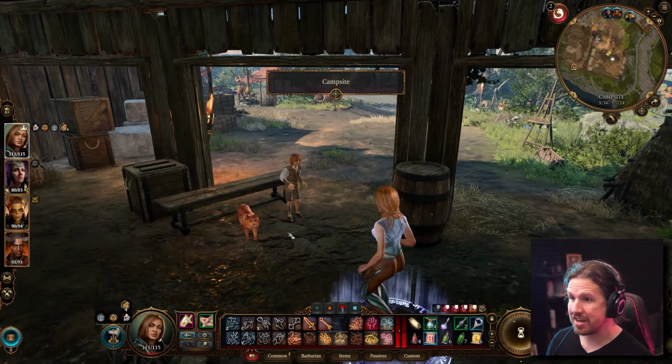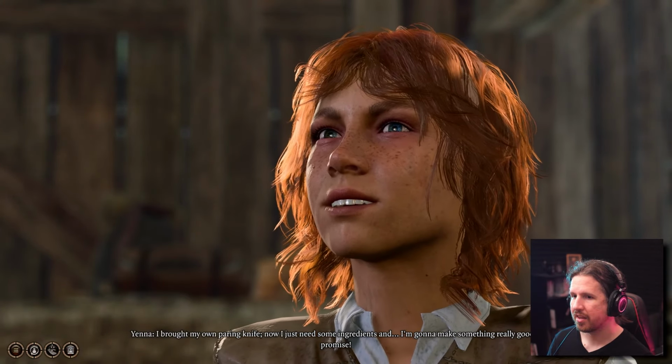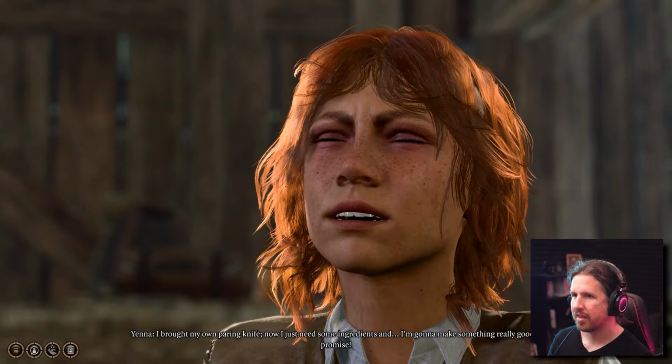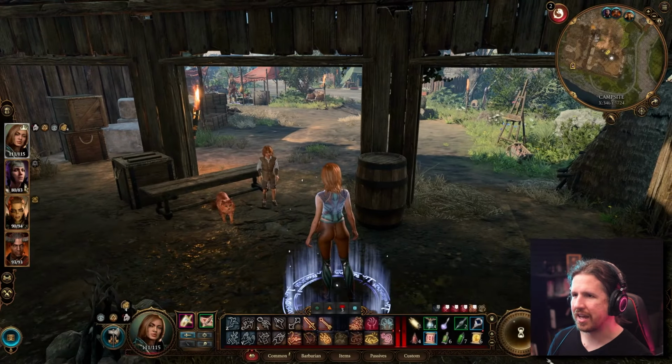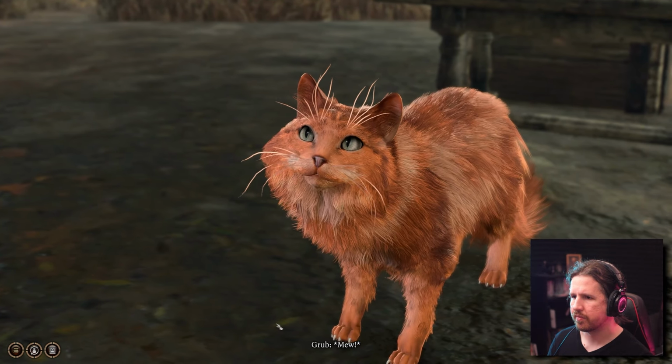Something's on my mind. Is it you, Yenna? I brought my own paring knife. Now I just need some ingredients, and I'm gonna make something really good, I promise. You keep saying that. Okay, grub. Oh my god.